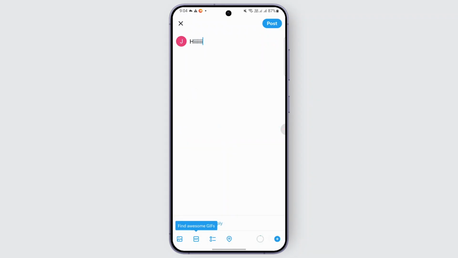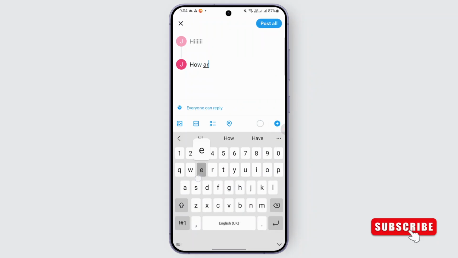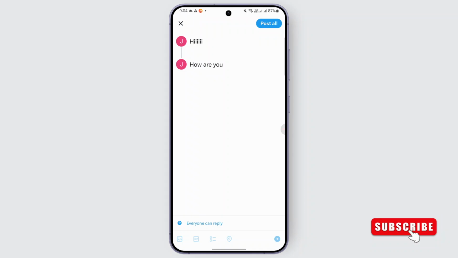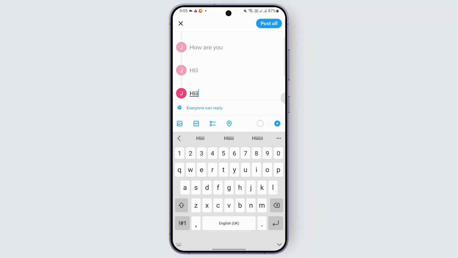After that is done, in the bottom right corner again, you should find a plus icon. Go ahead and tap on it. And you need to add another thread here. So you may just go ahead and type in another thread. Simply follow the same step in order to do so. Tap on the plus icon again. Create a third one. Again, the fourth one also if you want.